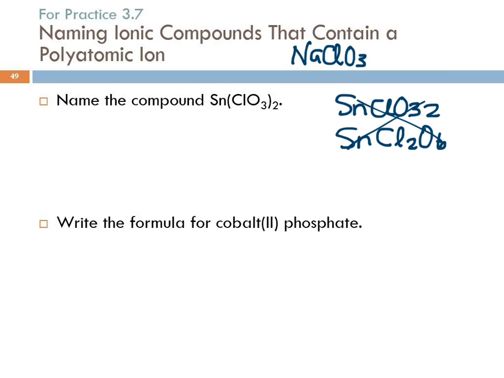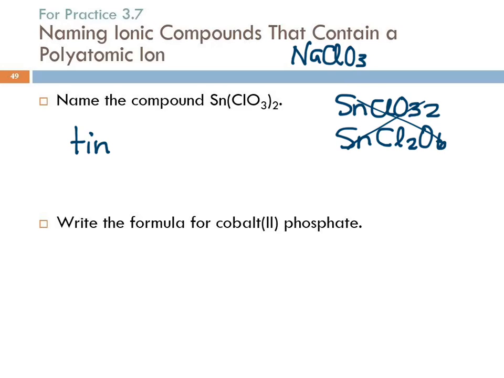It's over here, kind of on the rightish side of the periodic table, but it's under that line. It's a metal. This is an ionic compound. Of course, the title of the slide tells us that too, but those things will not always be there. What's the name? Tin. That's one of those weird ones. Tin is the name we use now, but Sn comes from stannum, which is the Latin name for tin.